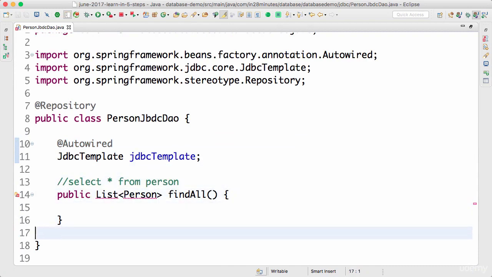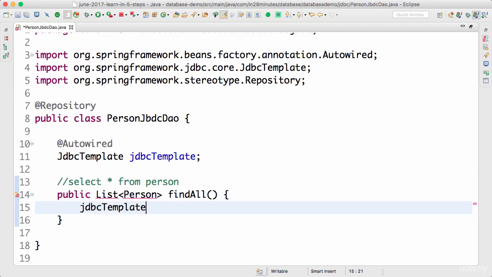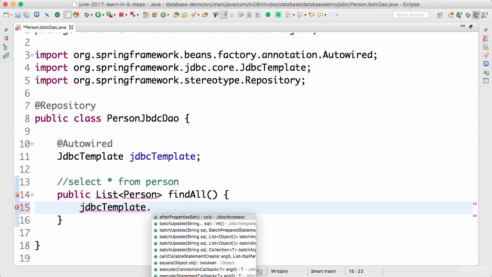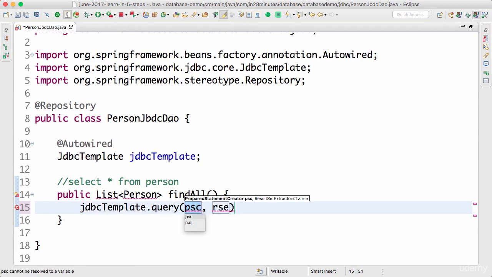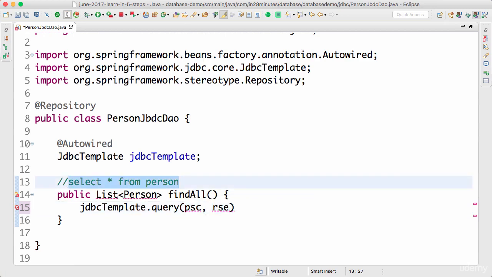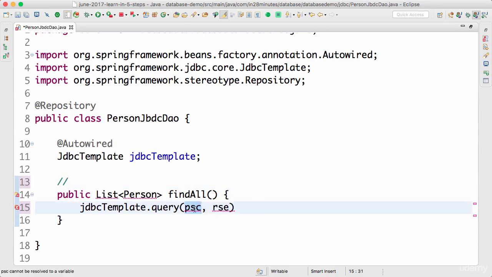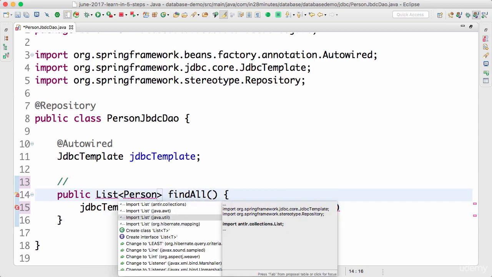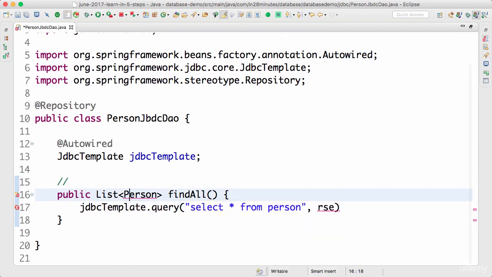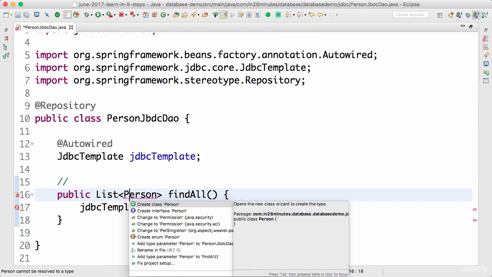We'll talk a little bit more about JDBC template a little later. For now, let's get the example running. So jdbcTemplate dot, I would want to execute a query, right? The query I would want to execute is select star from person. And where do I want to map it to? The person bean. Thing is, we have not really defined a person bean yet, right? So let's go ahead and quickly define a person bean with exactly the same names as we created the table.